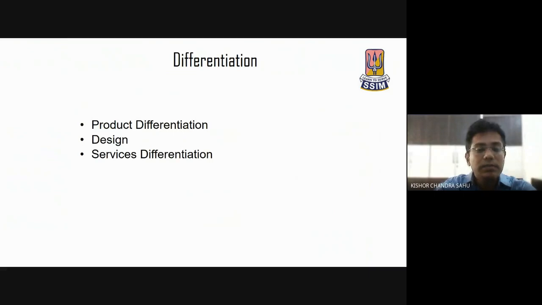And then the third one is service differentiation. With service differentiation, there are different service features, such as the ease with which customers access your services, your delivery, installation, maintenance and repair. For example, a pizza company says 30 minutes delivery, or they will return your money. In that case, it is more of a delivery feature. So any of these features can be used to differentiate your product from the competitor's product.